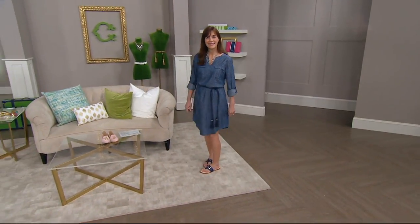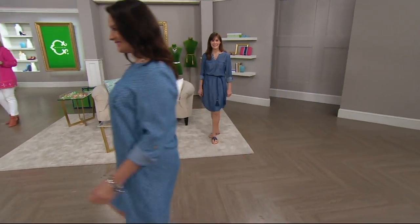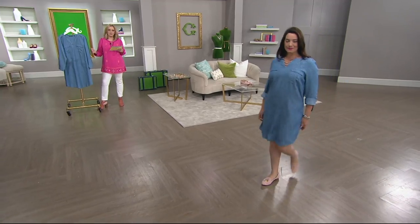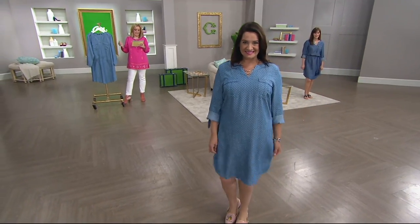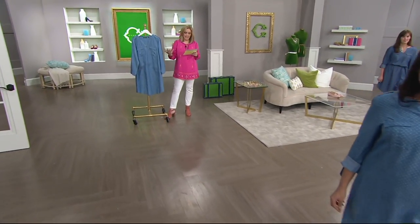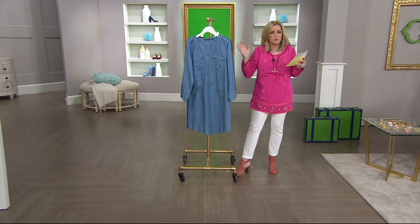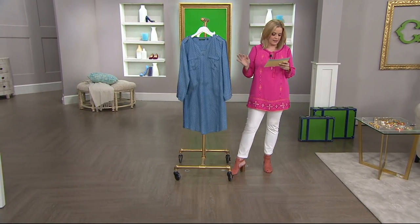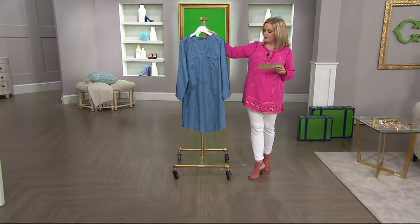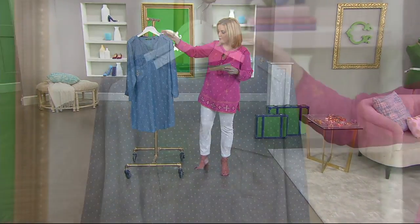This is a woven fabrication. It's got long sleeves with a roll tab and a little button so you can hold it up in place to make it a short sleeve. It's a relaxed fit, so if you want to belt it you can, put a little blazer with it you can, or wear it just as is. We have it for you in two colors and they are subtle, so let's show you both at the same time.